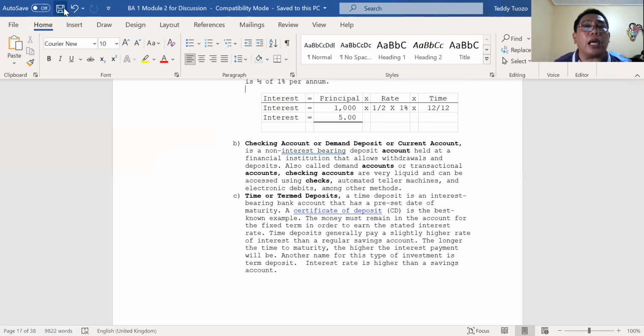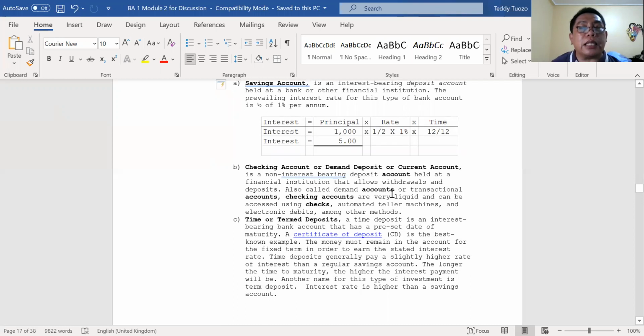But there are also checking accounts, class, that are already interest bearing, but the treatment of that on the part of the bank would also be a special savings account. But it also issues checks as a mode of disbursement or withdrawal. So the next account is the demand deposit, or the checking account, or the current account. This is the one that I said will issue checks. Your deposit account that issues checks.